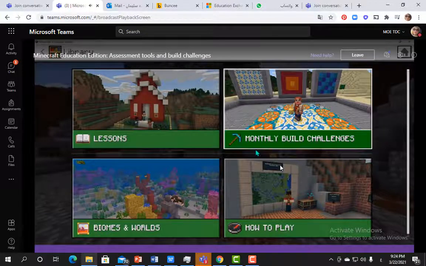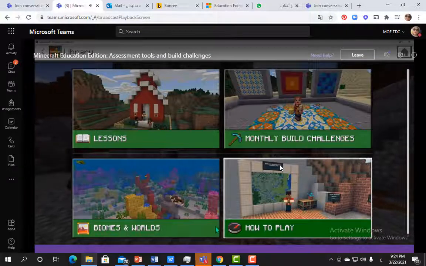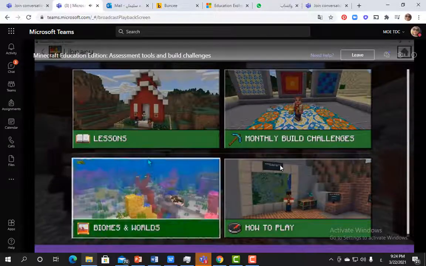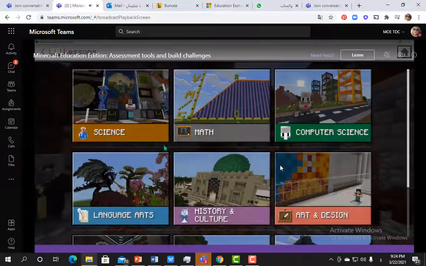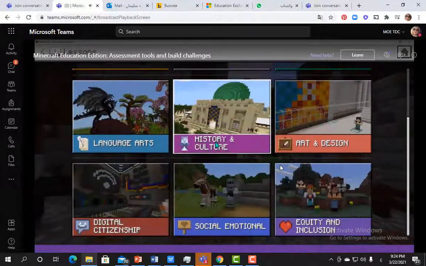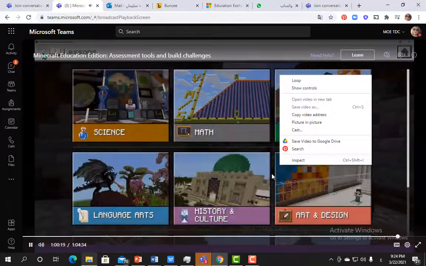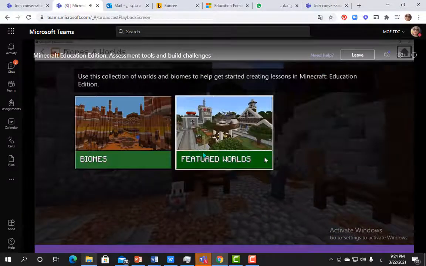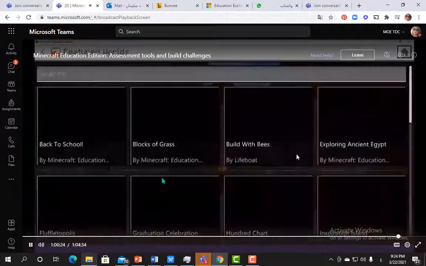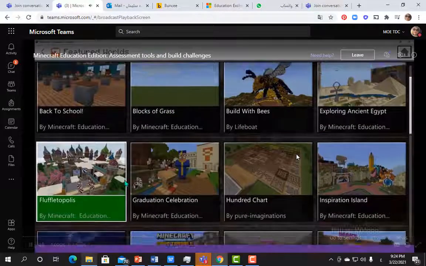So as you can see in our lessons, we have a bunch of different topics that you can explore as a class. We have a bunch of biomes and worlds that are automatically created that you can search for as well. So we even have Minecraft graduations. We've done one of those before with Microsoft. Very awesome.